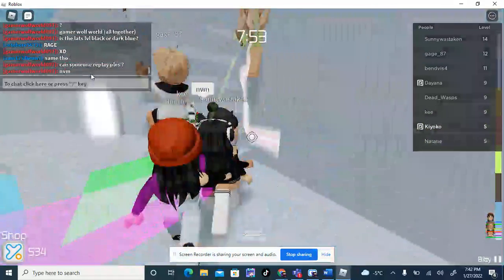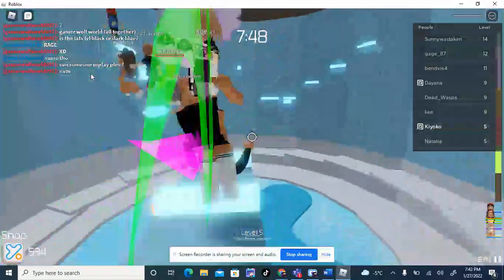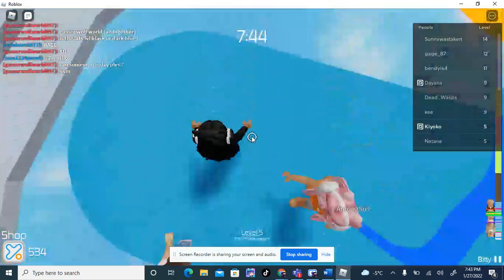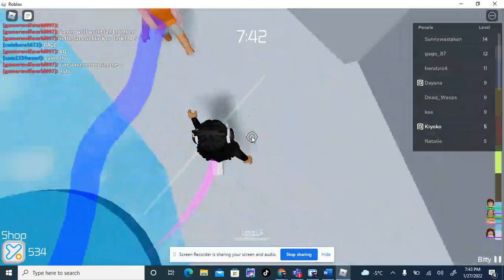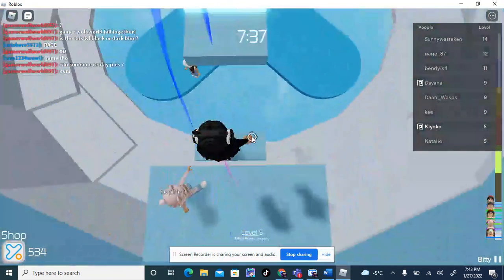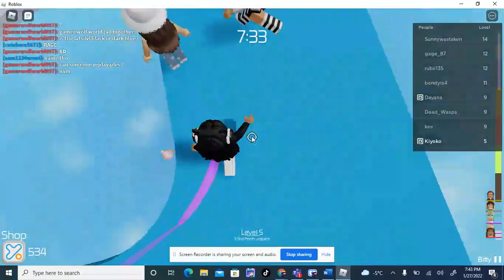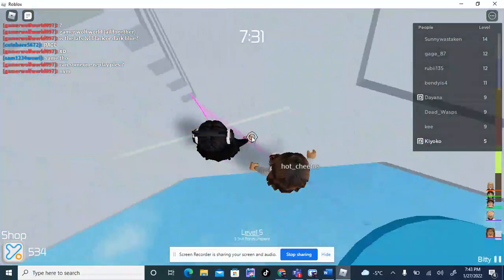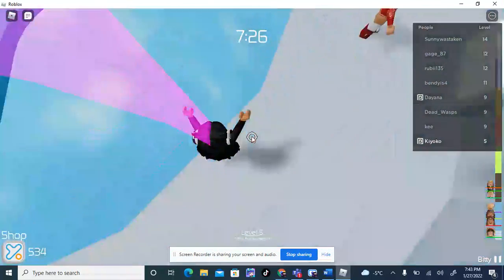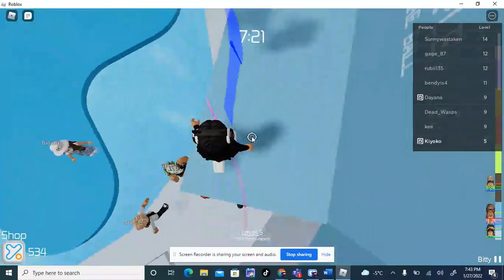For the blue stage, I will just turn on shift lock, because this can be hard. And turn your camera facing to the ground. Your camera facing to the ground and have your shift lock off. Another hint is by turning off chat. I'll show you guys how to do that later on.